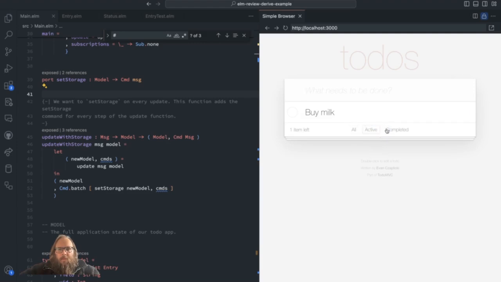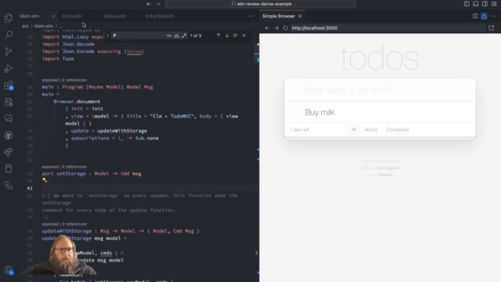For instance, if we enable a filter and then we reload the application, we still don't see any of our to-dos. Maybe we don't want that. We don't want to persist view state, like for instance, that a thing is being edited or other things into storage. We just want to store the actual durable data and keep the non-durable data outside of local storage.